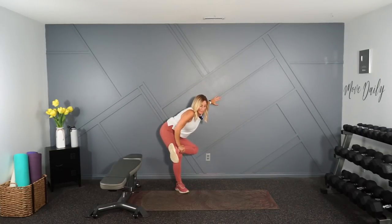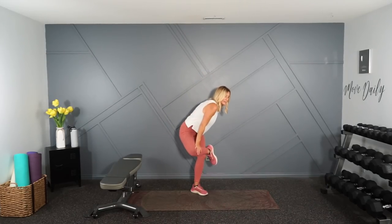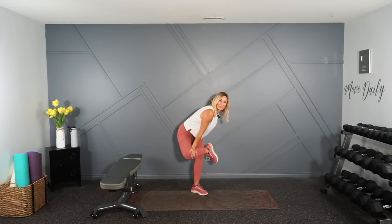Let's go into a glute stretch here and yeah, maximize my time. So some of us only have the 30 minutes, right, in our busy lives right now. So it is great to get as much bang for your buck as you can, of course, with good form and safety measures in place.